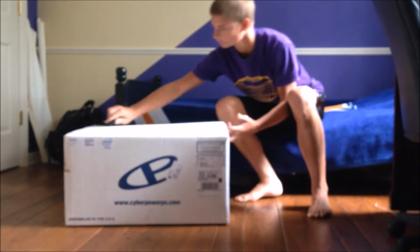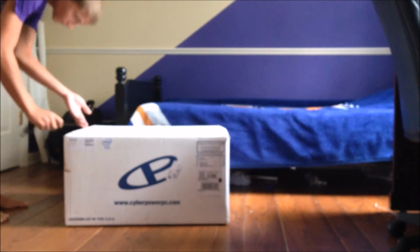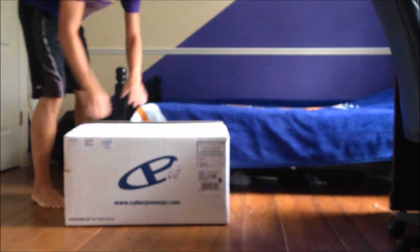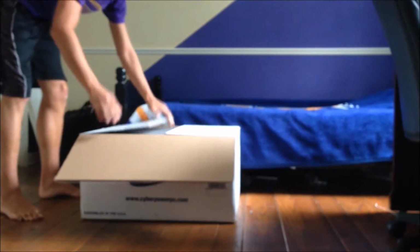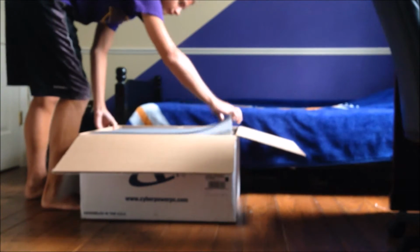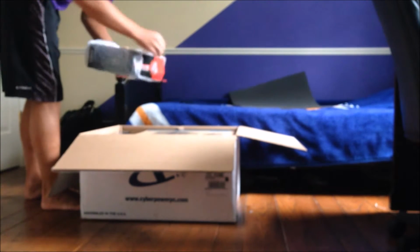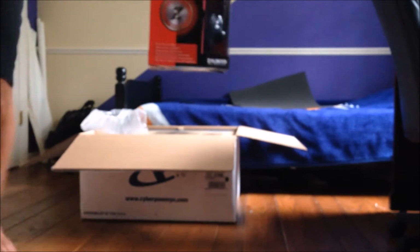This is going to be a Cyberpower PC Z97 unboxing. I should have gotten this done quite a while ago, but I just haven't had the time for it. So anyway, this is a little bit of an upgrade from the pure Z97 deal. Got like 16 gigabytes of RAM instead of just a normal 8. I'll just go ahead and let you watch the unboxing and kind of commentate as I go.